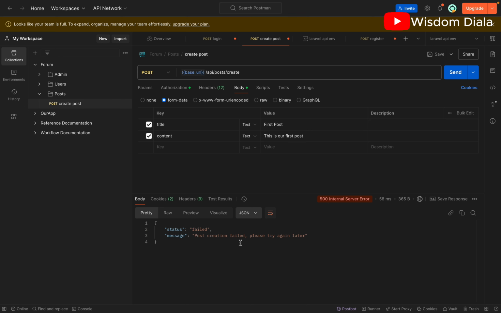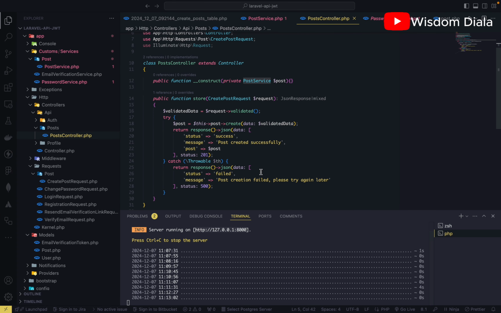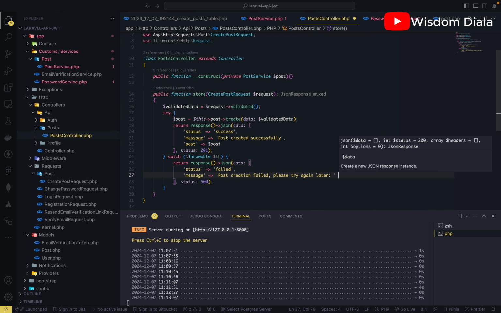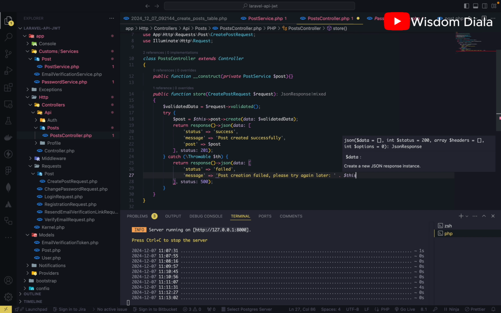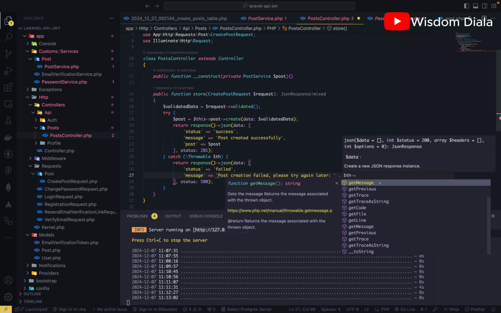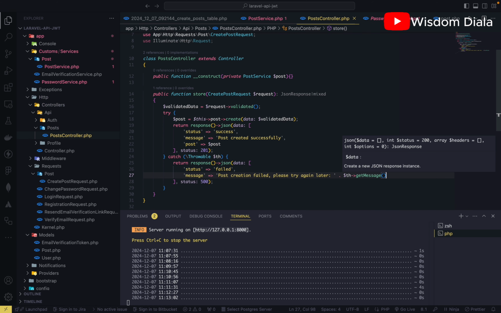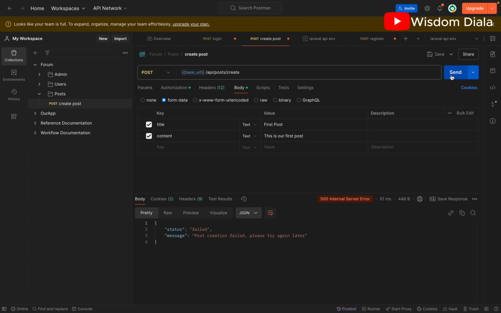Post creation failed. So let's return the error message and see what's going on here. Sorry, get message. It should be able to give us the reason.